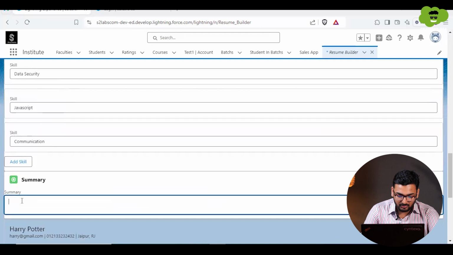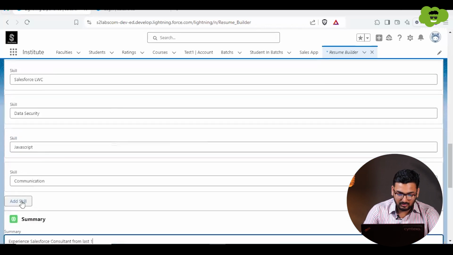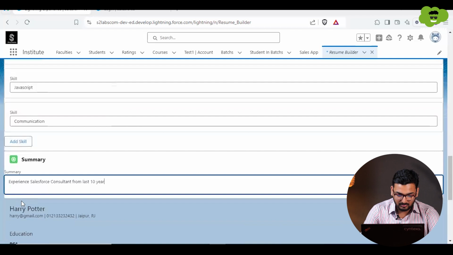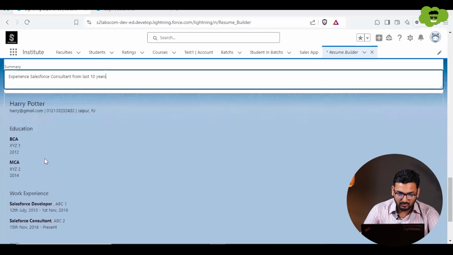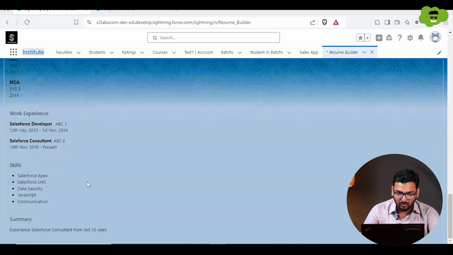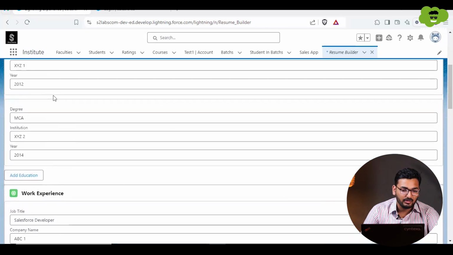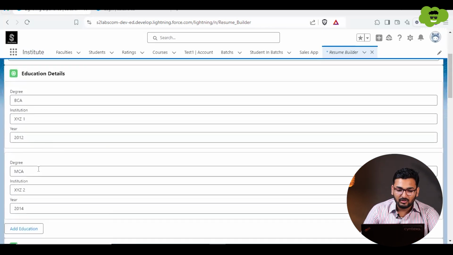The summary is going to be: experienced Salesforce consultant from the last, say, 10 years, whatever it is. So like this, we can add the summary. This is the resume which got formed out of the information we filled here in different sections.